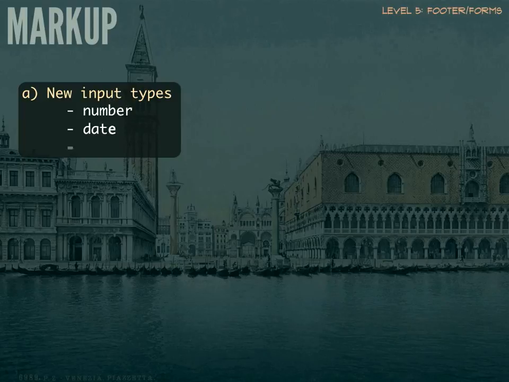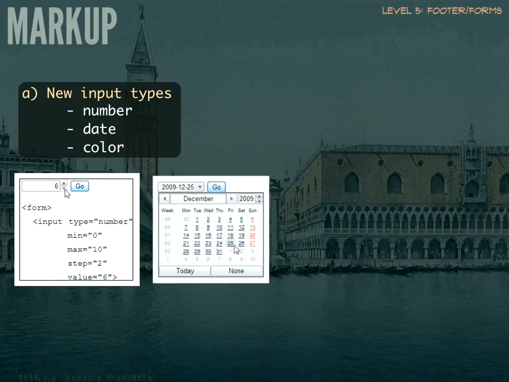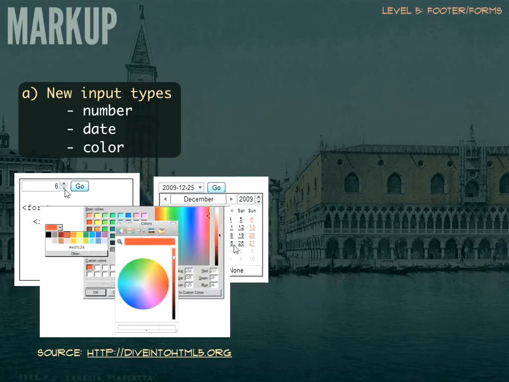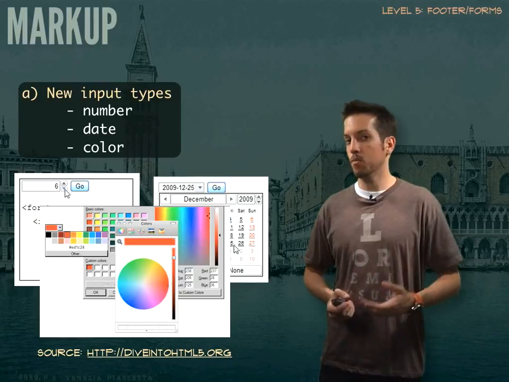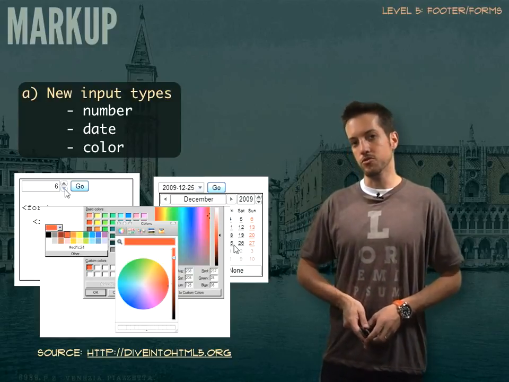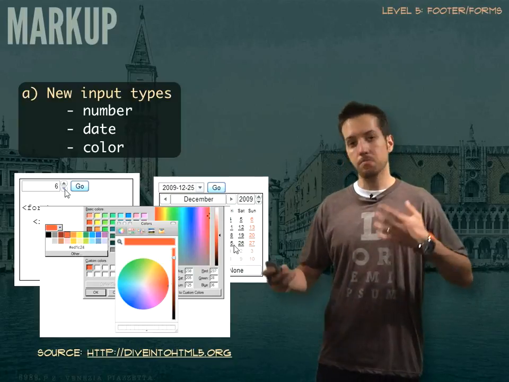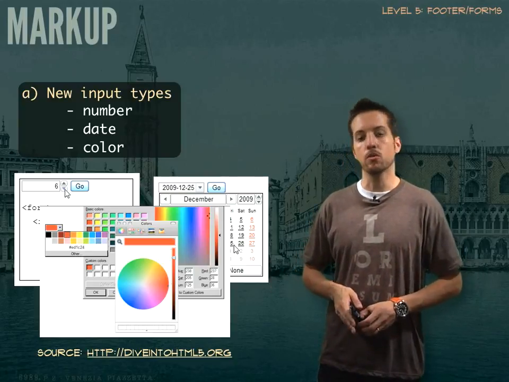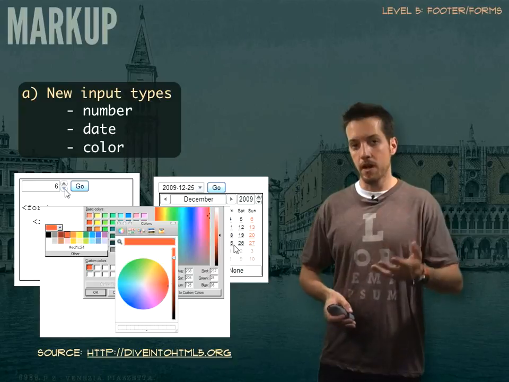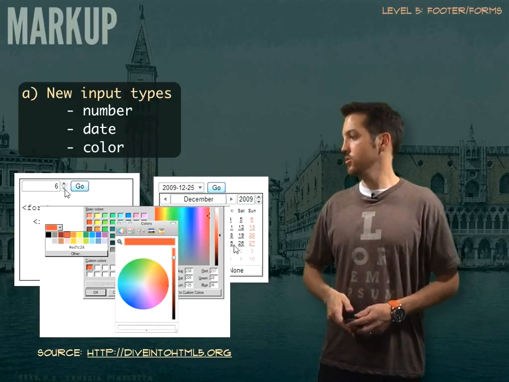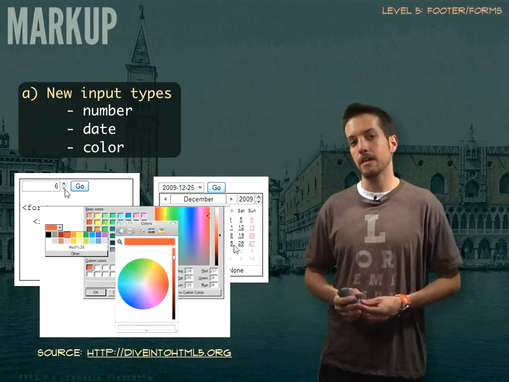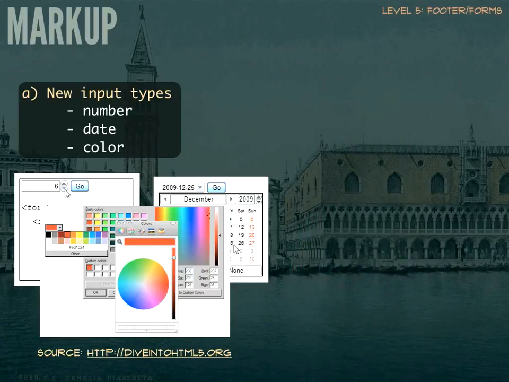Now our number, date, and color input types currently aren't supported in contemporary browsers all that well, but as they become more supported, you're going to see them in use a lot more. This is because it's going to give, once again, some great new usability features to our forms. In this case, like you can see in the demo, we can actually bring up different variations of color wheels or color selectors to actually define what we're looking for. And we can also do the same thing for date pickers and number sliders, for example.